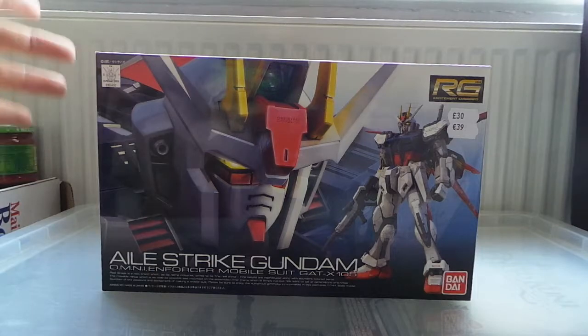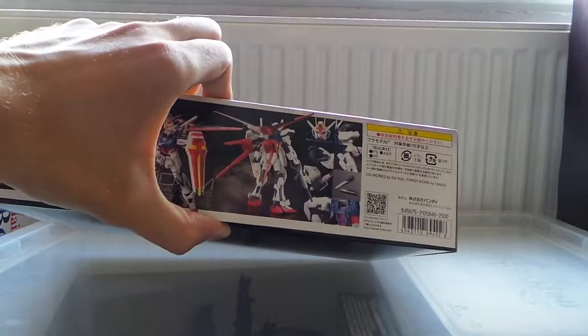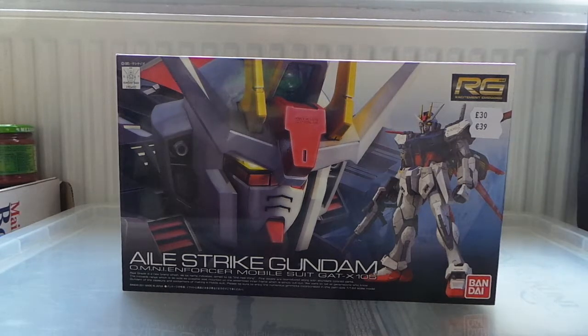So yeah, we'll talk more about Gundams once I've finished building it. But that's a quick look at the Aile Strike Gundam before it's built, so you get an idea of what you get in the box and everything. This is going to be a Real Grade, so it'll be interesting to see how it turns out. I may do little snippets of things together to express how I feel about different parts as I finish them. But if not, you'll just get a complete finished review at the end. Alright then.